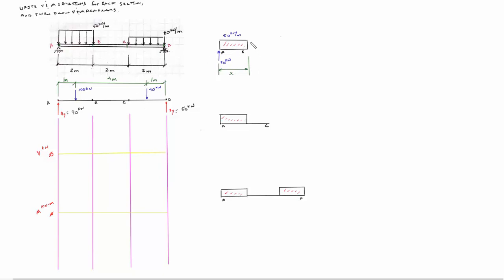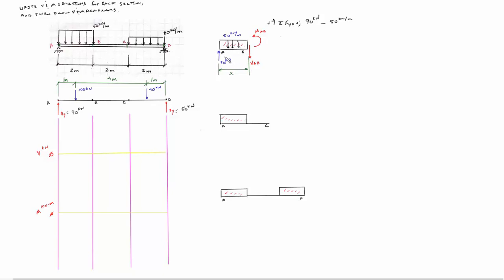Now if I'm to draw my shear and moment, I would show my shear, which is going to be shear from A to B, and then my moment, which is going to be moment A to B. And then again we just use our equilibrium equations to solve. So I'm going to sum my forces in the y direction. I've got 90 kilonewtons, which is going to go up, so it's just positive. I have this 50 kilonewton per meter, so it's going to be negative 50 kilonewton per meter. Now remember, this distributed load is pushing down.